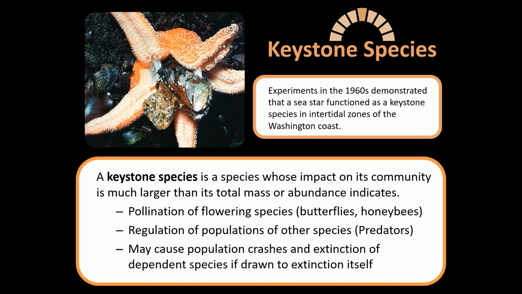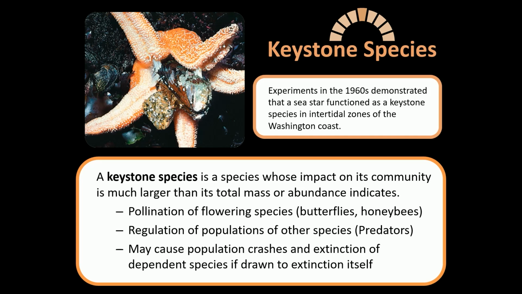It turns out that the starfish were acting as a keystone species. By keeping the number of mussels in check, it allowed other species to be able to compete, to be able to establish themselves, and this increased the overall biodiversity. Adding this one predator increased the number of total species that existed in this intertidal zone. So the starfish, even though they didn't represent a huge amount of the biodiversity themselves, they had the effect of increasing the total biodiversity of that ecosystem.